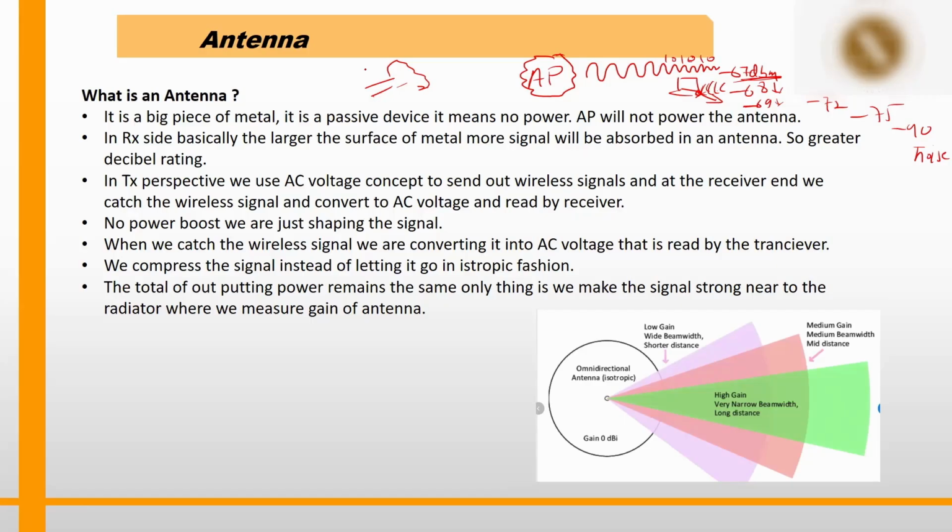You can walk with the RF meter and check how far this antenna can send the signal, but that does not tell you whether it will cover radially, circular, in a horizontal fashion, or in a vertical fashion. So that is not possible. The way the radiation goes out is unique. That depends upon the antenna type. There are many types of antenna, so we will see them one by one here.